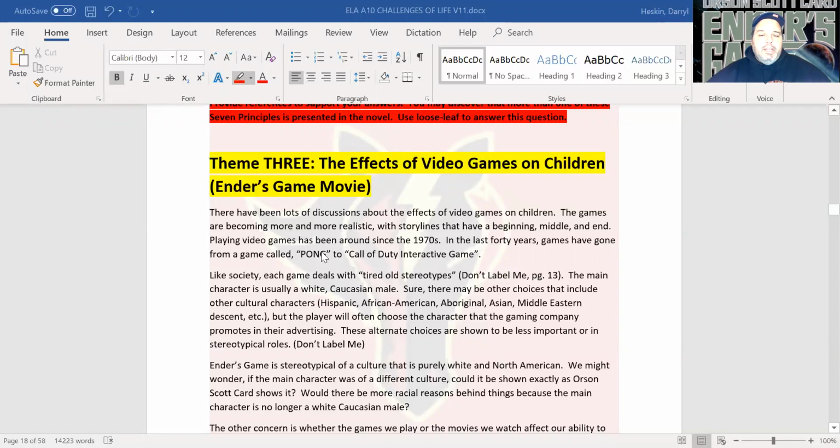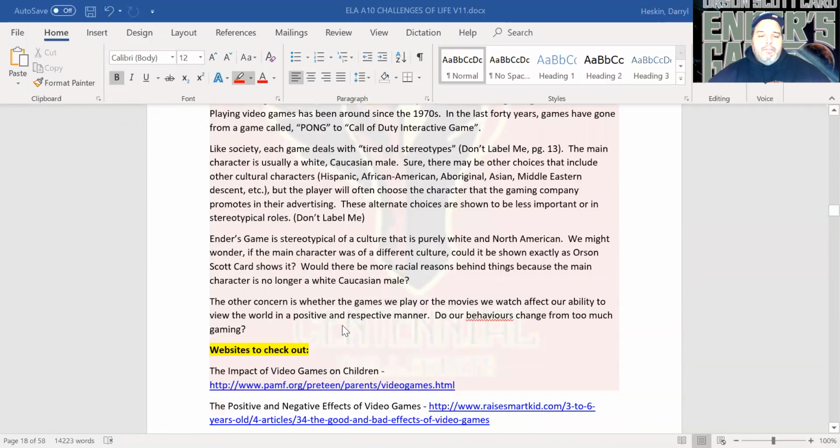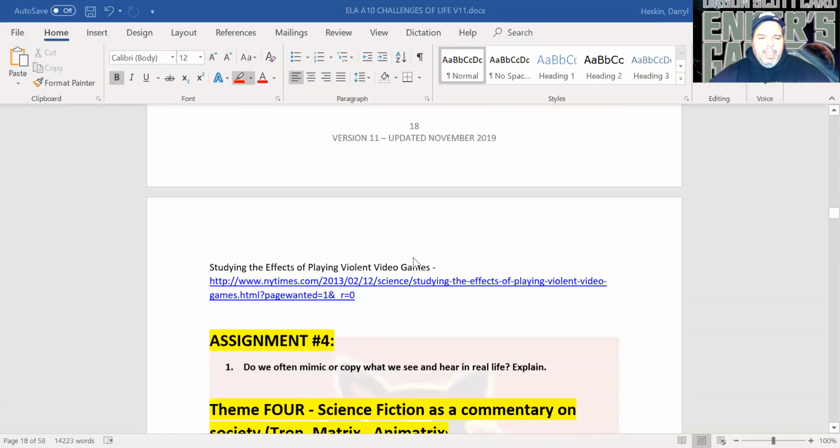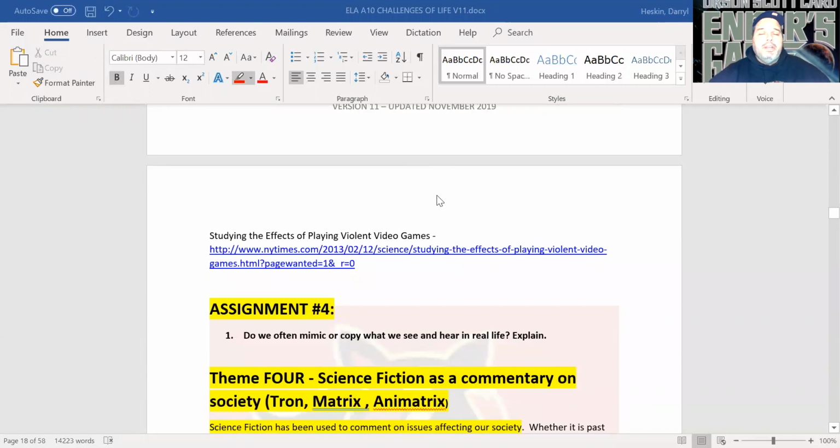Okay, so I'm going to let you just check that out for your own information. If any of these links in this document in the course outline booklet do not work, please let me know so I can get them updated or changed. As far as I know, they're still working. And of course, this was updated November 2019. So if they've stopped working since then, please let me know.